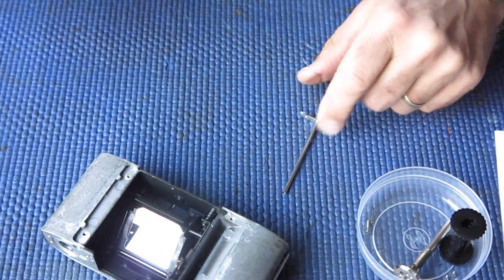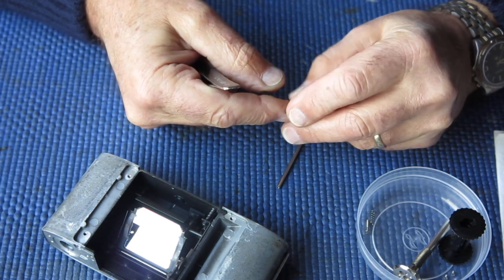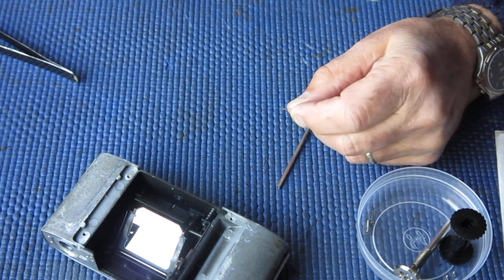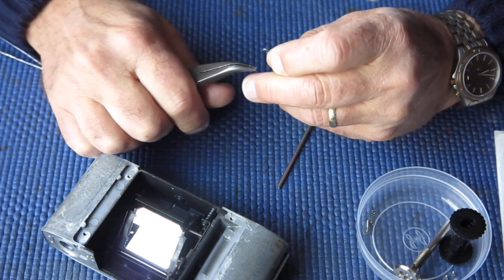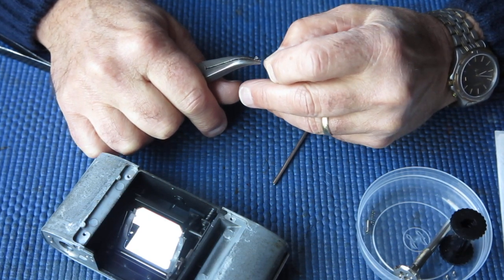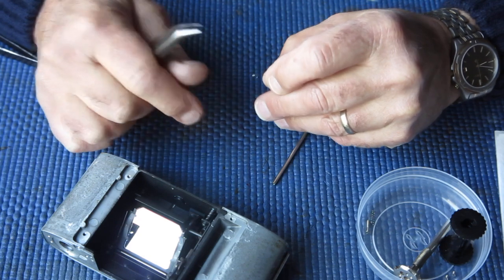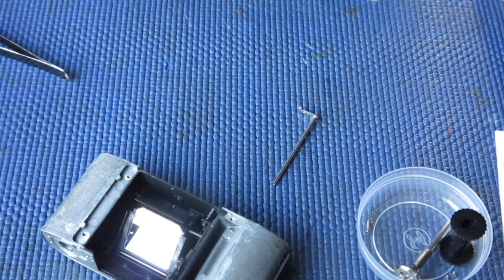Then we have our release lever, and the release lever's job is to release the film advance so that you can wind on to make the next exposure after you've fired the shutter. So it's a little bit bent out of shape here, not much, quite subtle. So I'm just going to twist that back until the alignment suits me better.